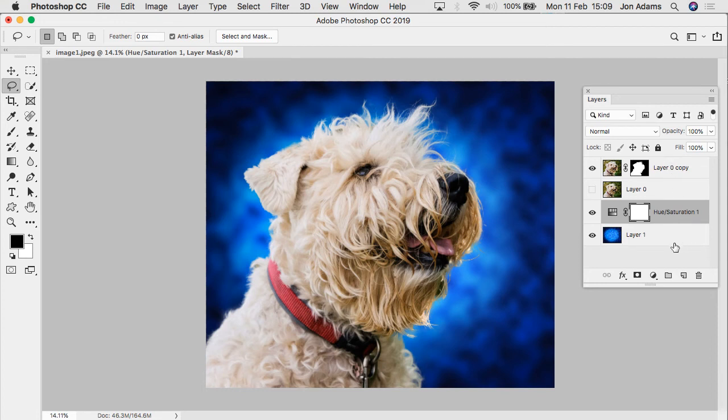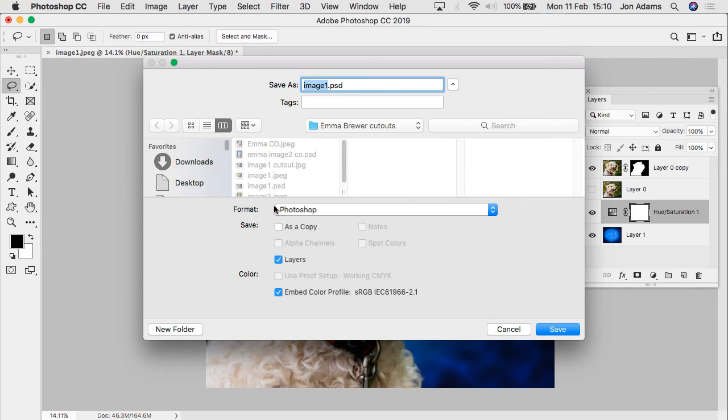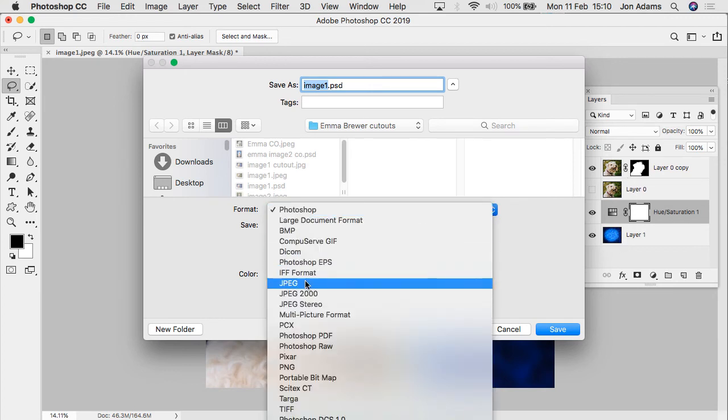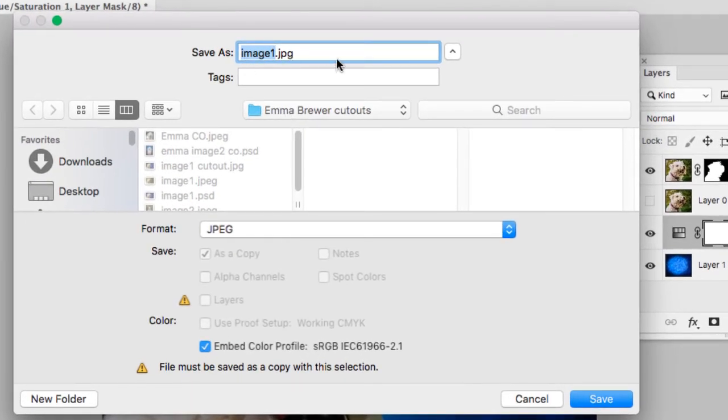So with that done, all we got to do is output the file. And as I said, I suggest you save your layers. So when you go to File, Save As, choose the PSD format, the Photoshop document format, and that will save the whole thing. When you decide you want a JPEG instead, you don't have to crunch down your layers, just go to JPEG as the option, and that will output a JPEG of the flattened image without having to crunch down all your layers first. So we can simply call that image cutout, for example. That will do. And we just save that as a JPEG.